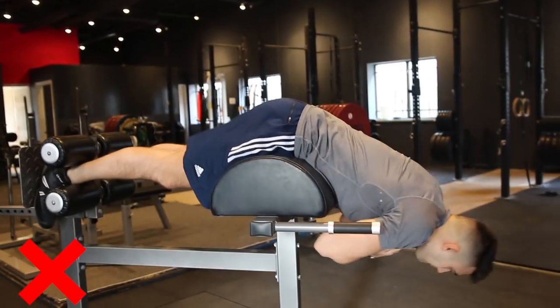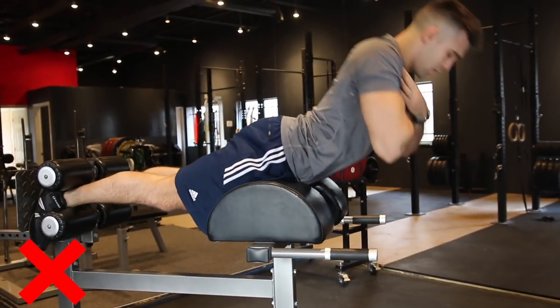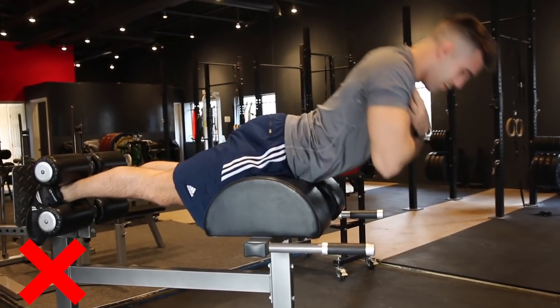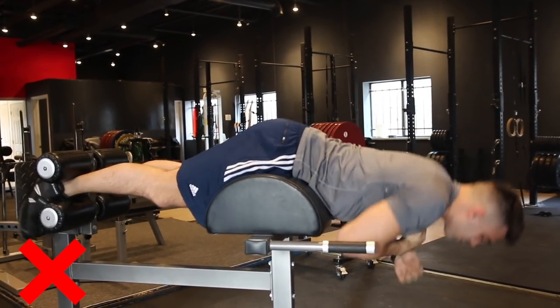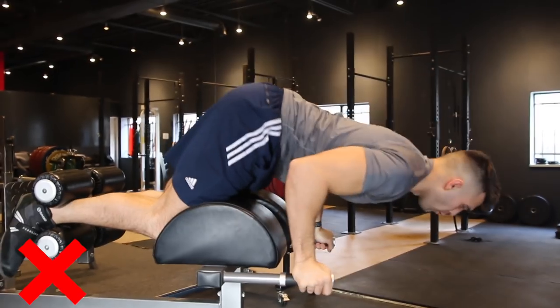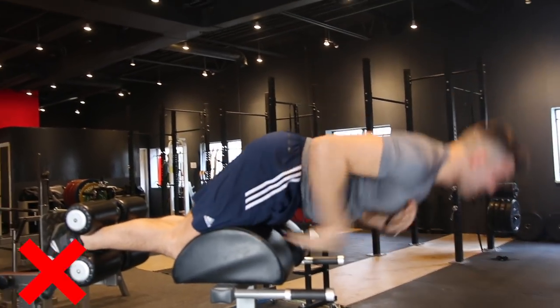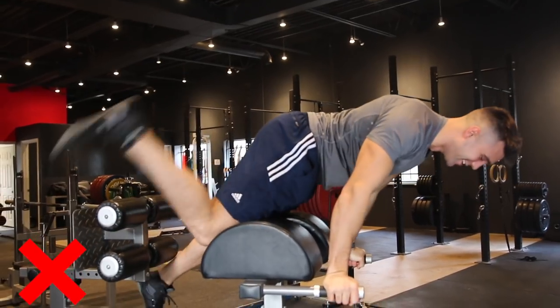Second is improper position of the pad. When I have it really far back, I'm just doing a lower back extension — way too much tension on my lower back. When it's way too far forward, it wedges me in awkwardly and I can't get a full glute contraction. Your body is a lever, and the further that lever is pushed away, the more tension on the hamstring — almost an overload, especially if you're really tall. I just can't even do a single rep.